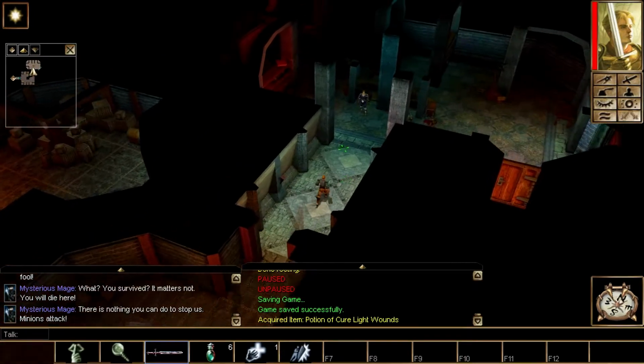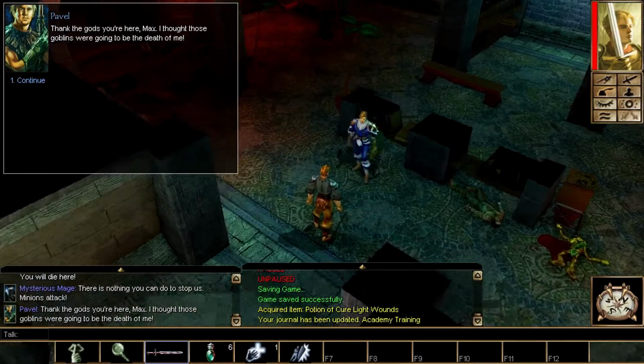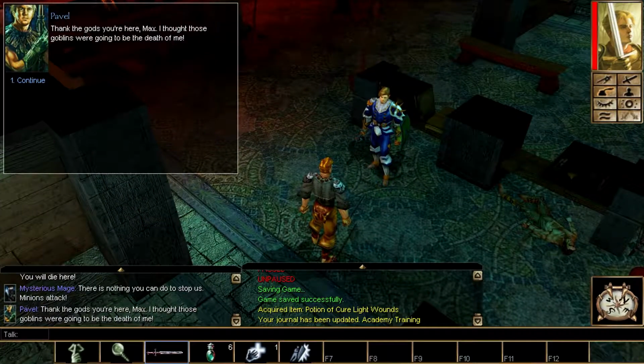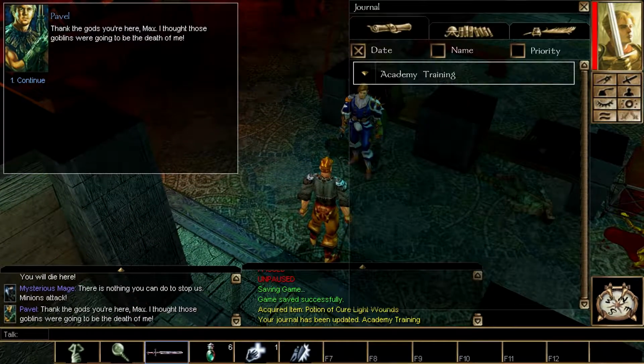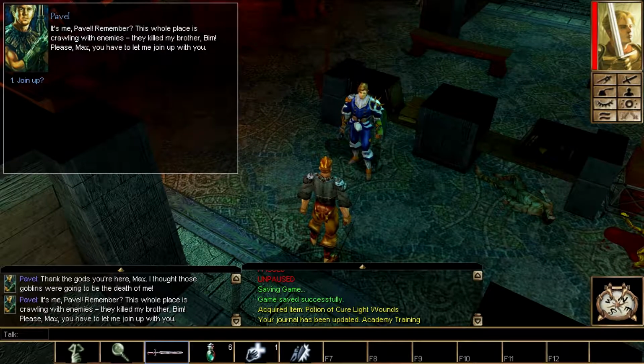Ah, Pavel. How is Bim, Pavel? Thank the gods you're here. Yes. I thought those goblins were going to be the death of me. That's exactly who you should be thanking. It's me, Pavel, remember? This whole place is crawling with enemies. They killed my brother Bim. Oh no, not Bim! I'm so sorry to hear about Bim. Rip Bim.